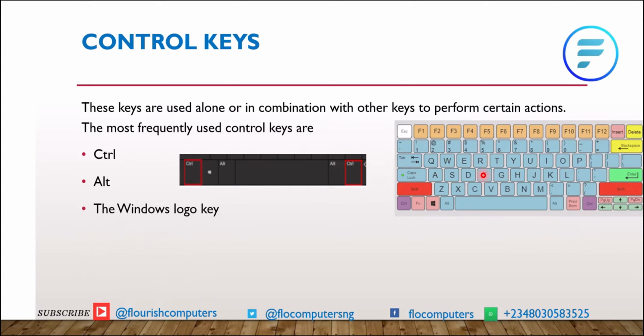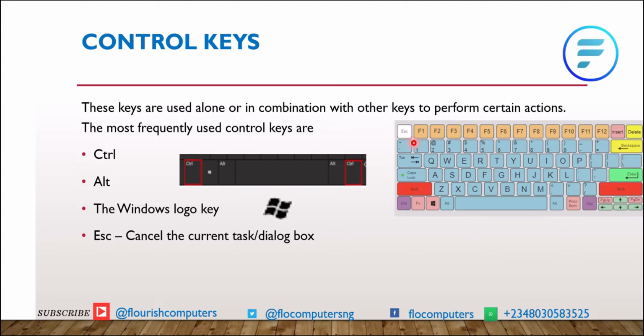The next one is the Windows key. This is just a window logo. If you press the window logo, you can see it also on the keyboard here. If you press it, it will pop out the start button on your computer, and from there you can actually type if you are searching for something, or from there you want to go to program files and every other area of your computer.